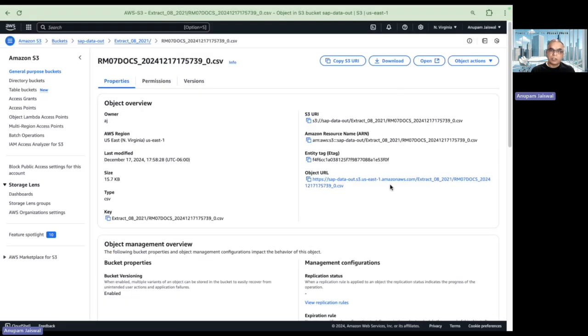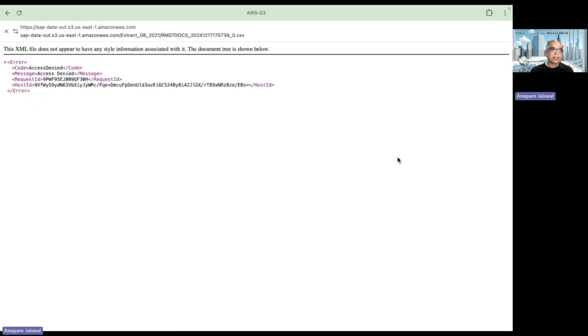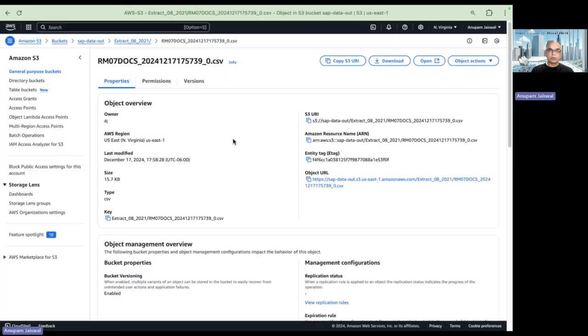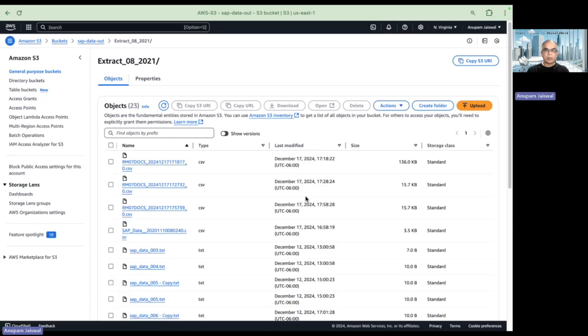It has all the content from SAP data. This data is now available on my AWS S3 bucket to be processed for a report, or an AI or BI kind of task. And the same thing can be done with the tables, etc.